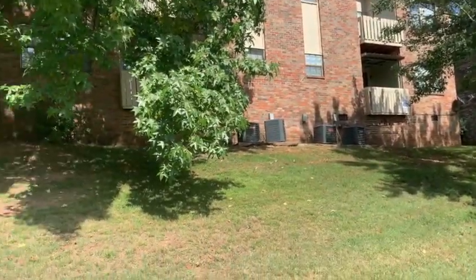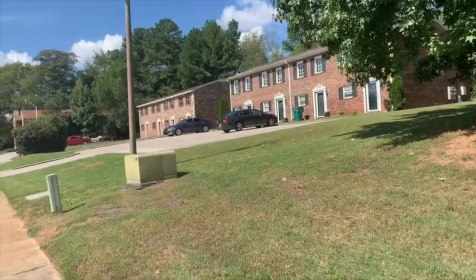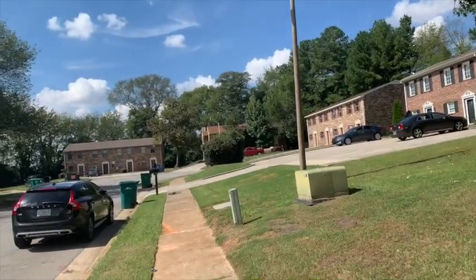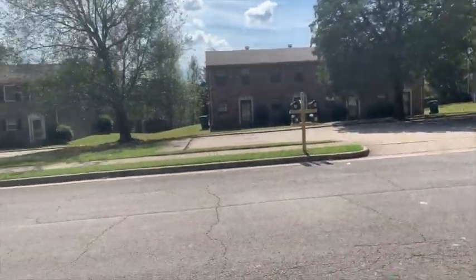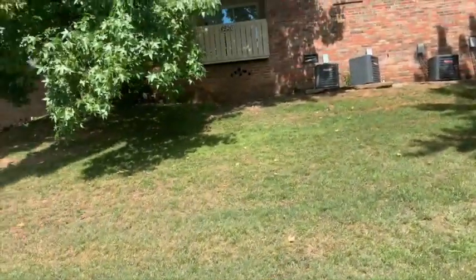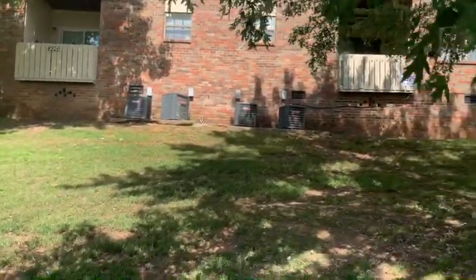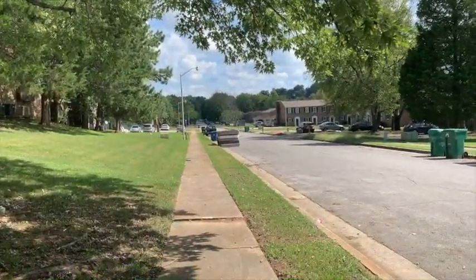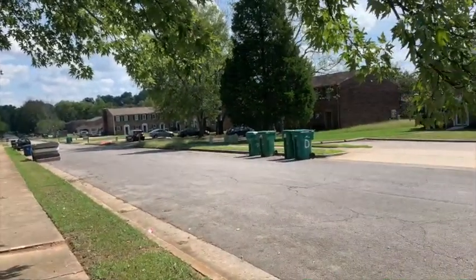We are at the 49.26 house. It's almost at the corner of this closed loop cul-de-sac here with a bunch of quadplexes in this area. All the buildings look very similar, but I don't know if they're all owned by the same people. If you look about a quarter mile or half a mile down this road leading in, this is the only way in — there's a bunch of very similar properties.